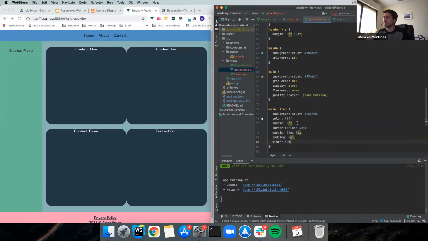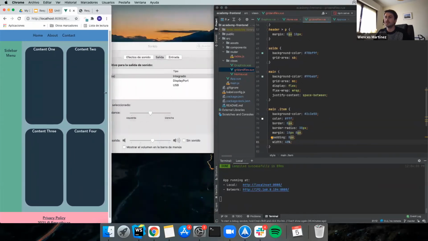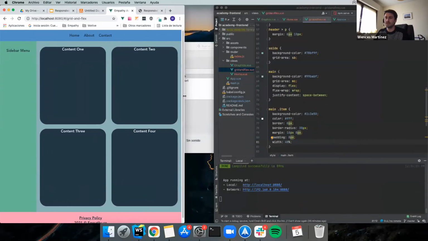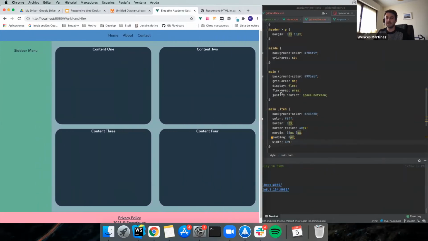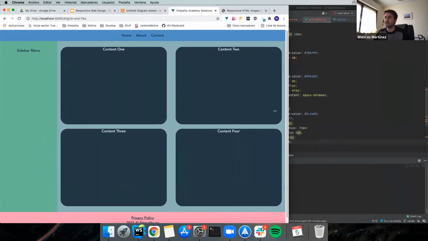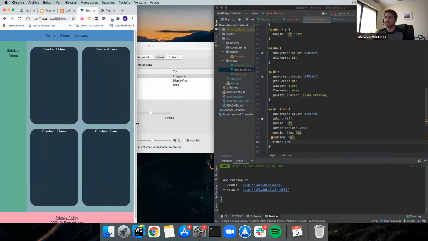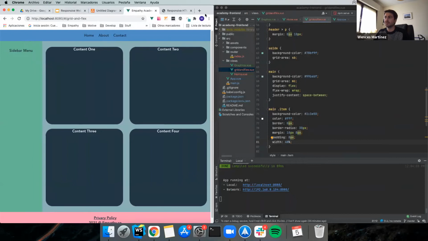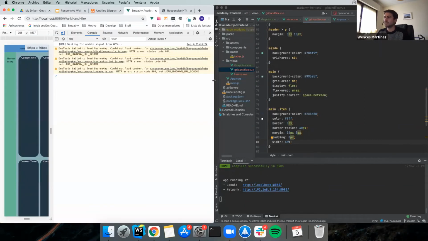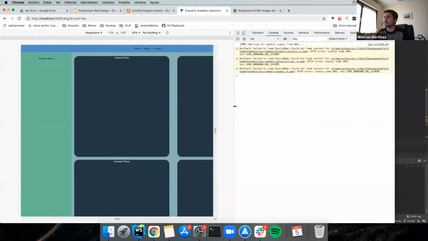So, and the most important thing is that, well, let's set it to 48. The most important thing is that this is very responsive. This is one of the main advantages that Flex and Grid has, that you can create any layout that you want, and with Grid and with Flex it is behaving very good.